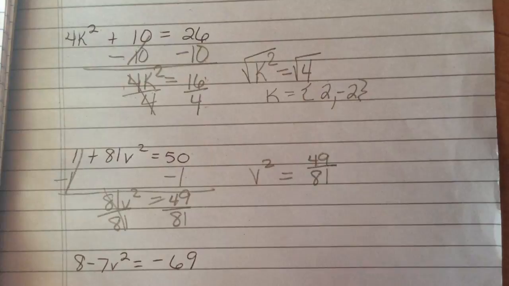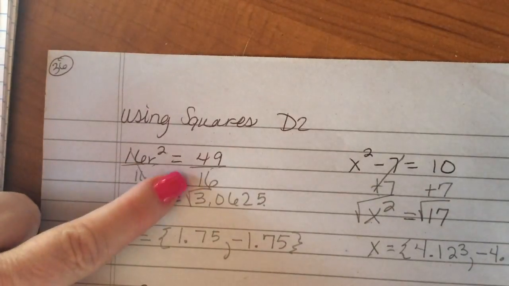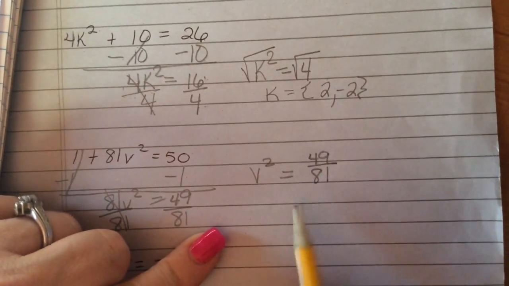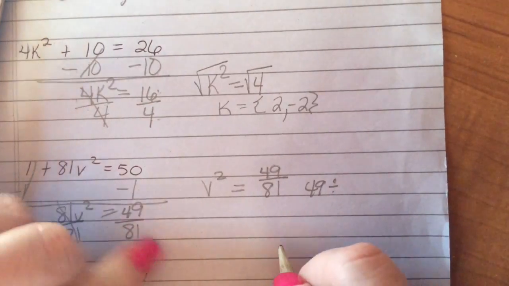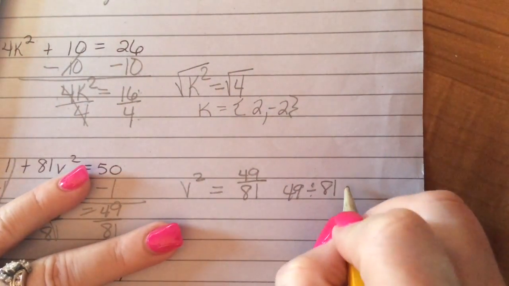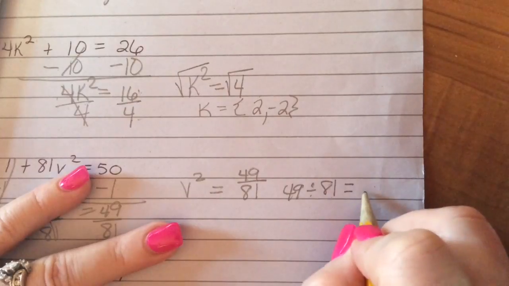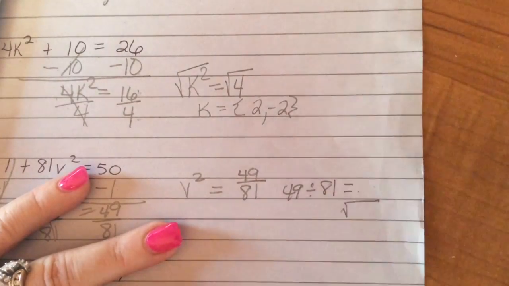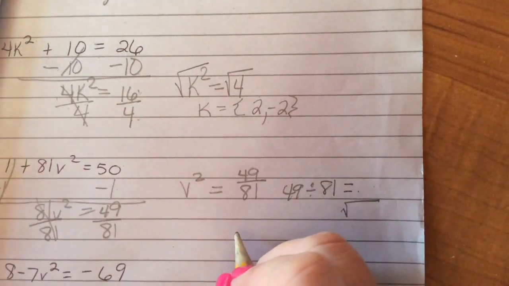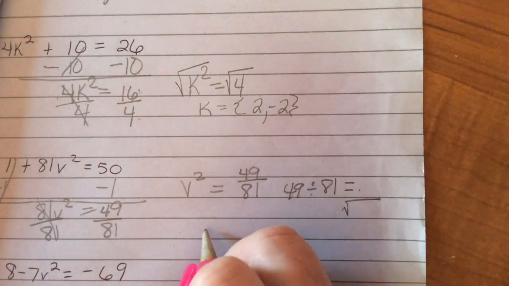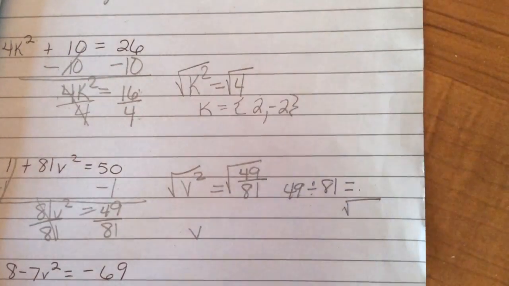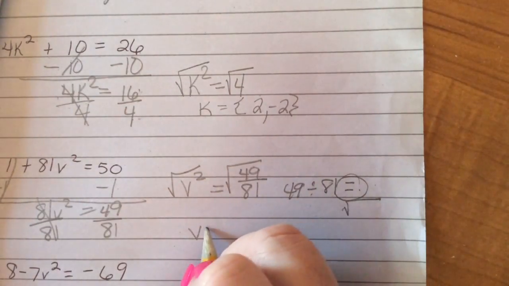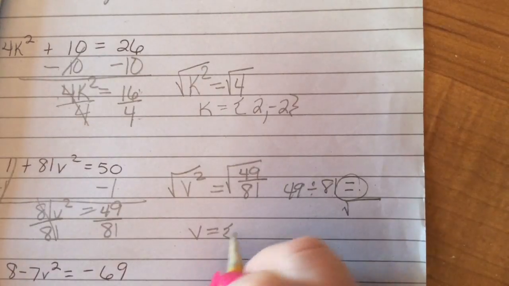Okay, you have a couple choices here. You could do what we did up here in this first one where we divided out and then wrote down the decimal. Or you can put this in your calculator as 49, hit your division sign, by 81, hit your equals, and whatever that is, then hit your square root button. Okay, and when you do that, once again, it's going to be v, because we're going to just square root it anyway, but make sure you hit that equals button.